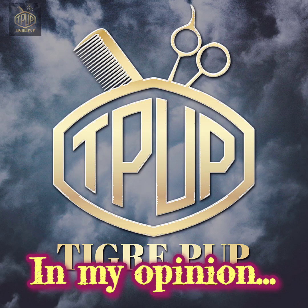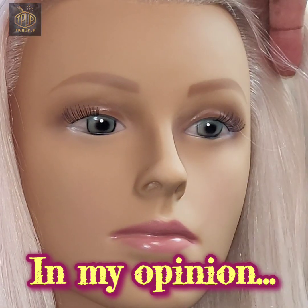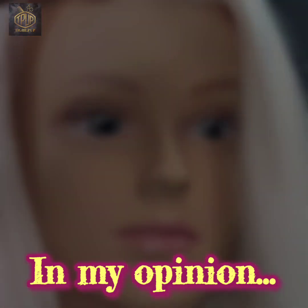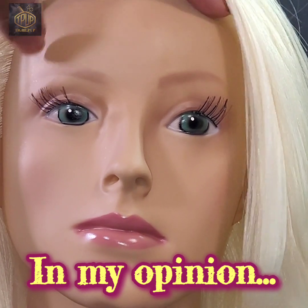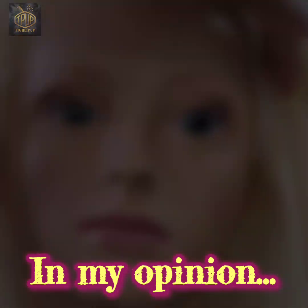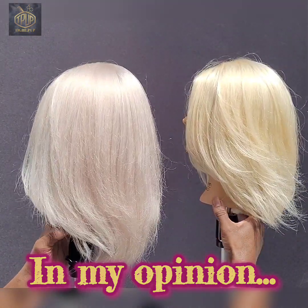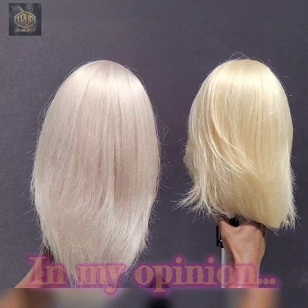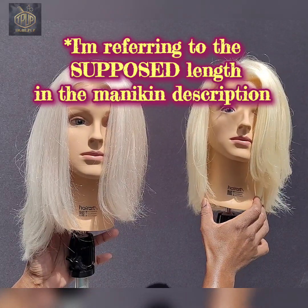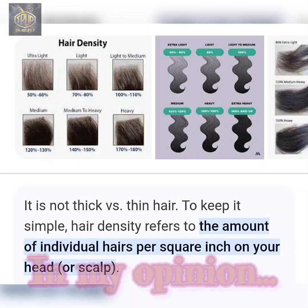Did you see the eyelashes on the Olivia one? They were freakishly long. The eyelashes on the Bianca look a lot more natural. Also I didn't like how the eyelashes only covered like three-fourths of the eye on the other one. Other than that, I really like the hair colors — they were really nice. You get exactly what you're paying for as far as the color. As far as the length, that's incorrect in my opinion.